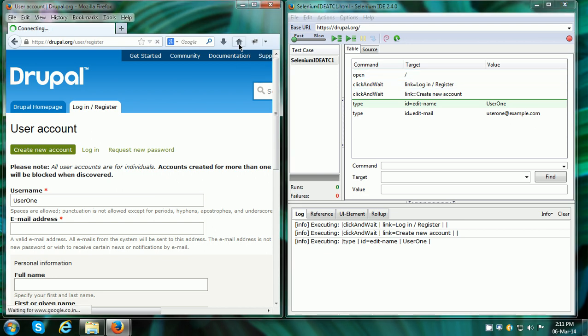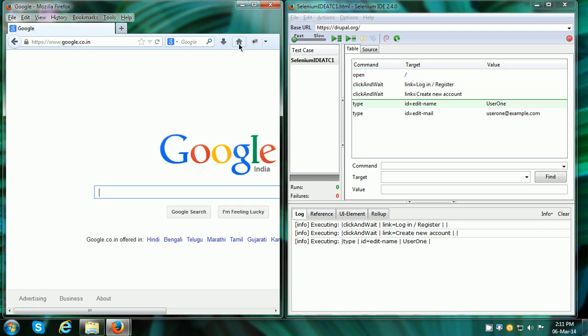So let me go to some other website here, and there are two ways to execute the test case. There is this play button. This is to play the entire test suite. So if you have a number of automated test cases and you want to play them in the same sequence as given one by one, you can click on this button. Or there is a play current test case button. So if you are just interested in playing back the current test case, you can use that. Since we just have a single test case, I am going to click on the play current test case button.